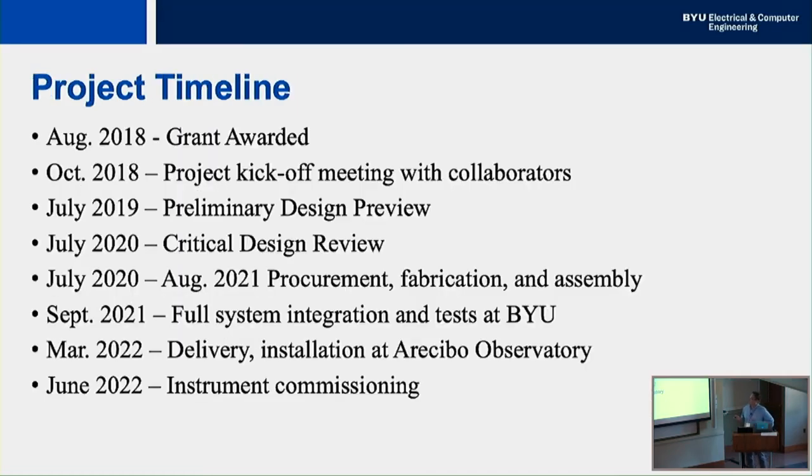And so right now, where we've been and where we're going, at a really high level. The project started in August. I joined the team around November, so I missed the kickoff meeting. December, January, we got our board, and we've been really playing with the ZC111 since February. In July, we had our preliminary design review. Now we're in first stage designs.